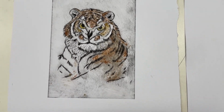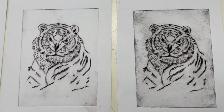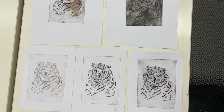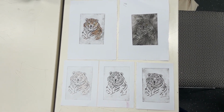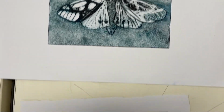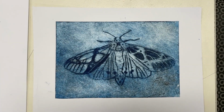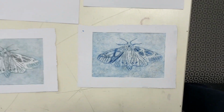Last week in printmaking, I showed you the first alga print, but I went on to do some additional versions with various different types of ink rubbings and adding some colour. I also made another plate of the same moth that I used for my lino cut just to be able to compare the difference. So I tested that as well and created several different versions, which came out really well.